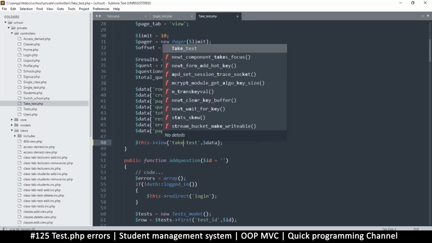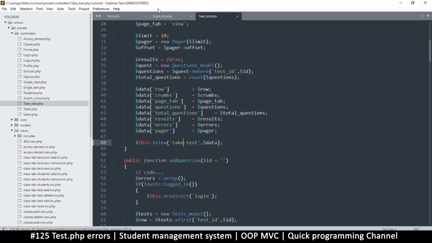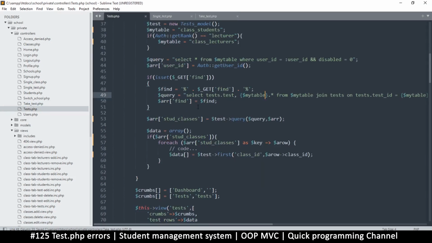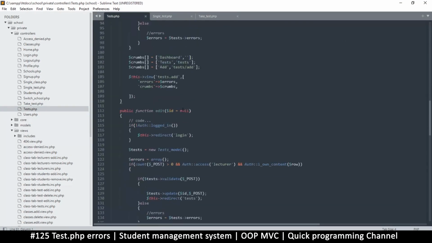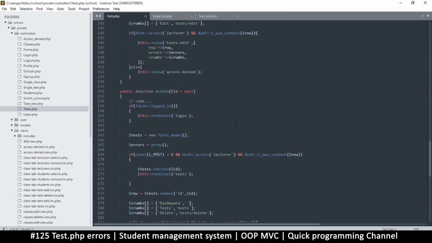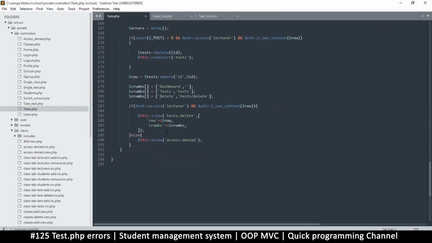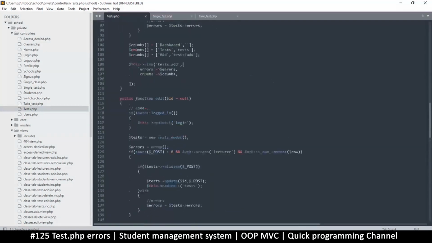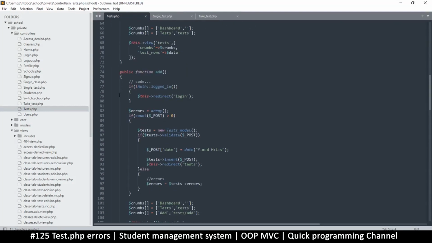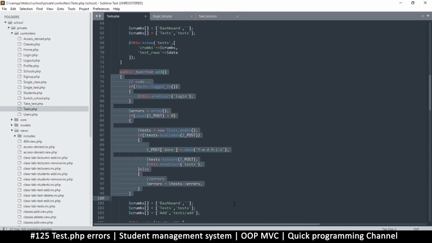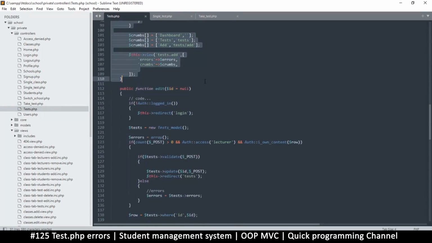Also on tests.php we have all these functions here that we copied, where we're adding and editing stuff. This is irrelevant because we are not going to be editing or deleting anything. So from tests.php, make sure you remove the public add, because we're just viewing the content there.